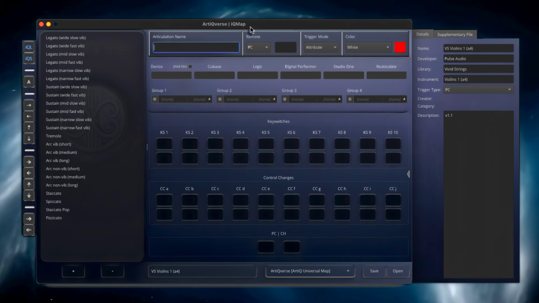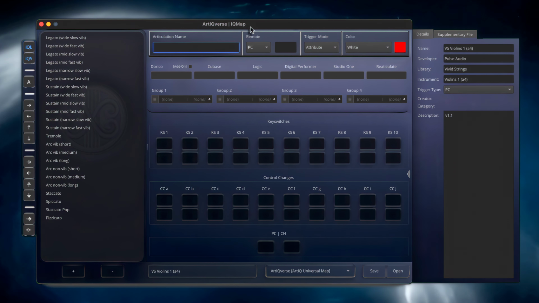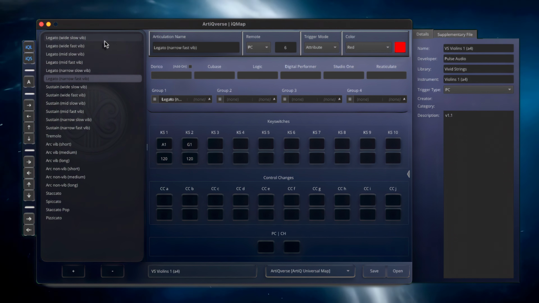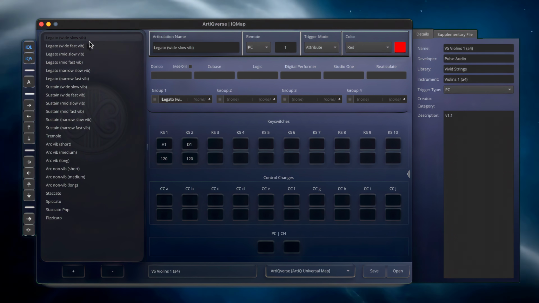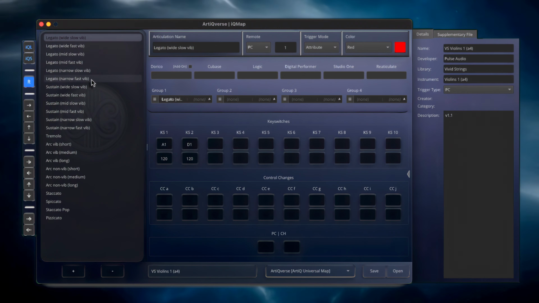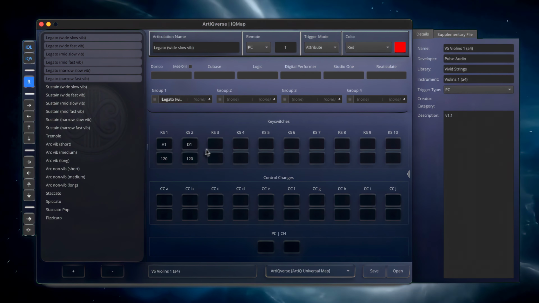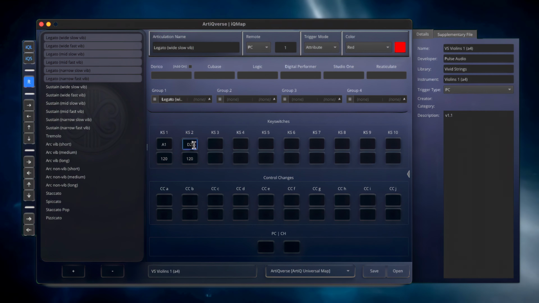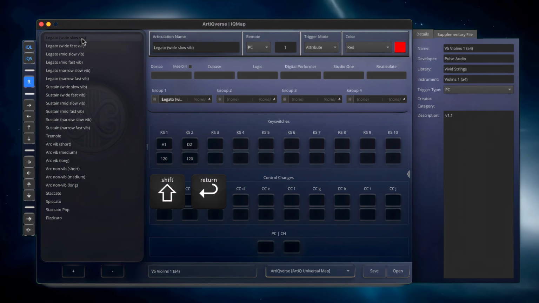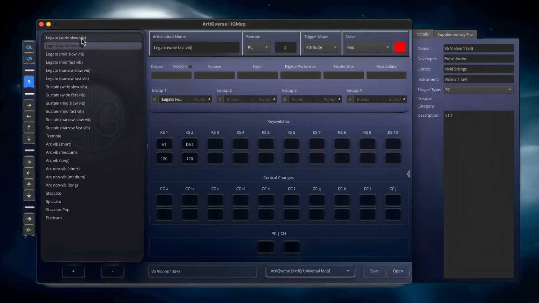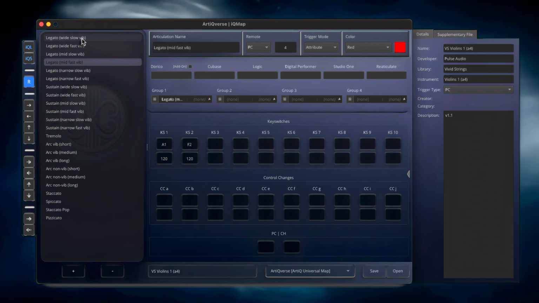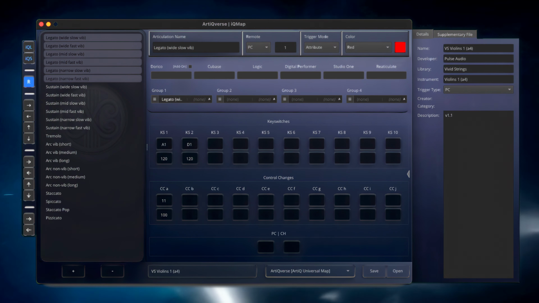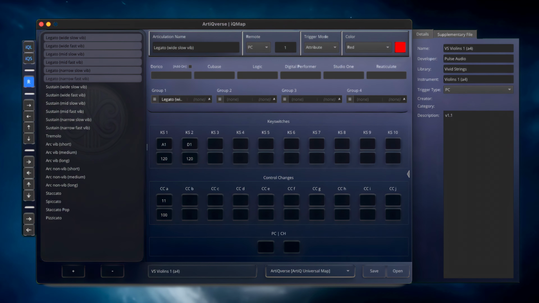Now here is where relative mode becomes magical. Say I have a set of key switches that are perfectly spaced, but they're all 1 octave too low. I switch to relative mode, select all of them, and watch what happens when I change the second key switch from D1 to D2. Every single key switch moved up by exactly 1 octave, preserving their relative spacing. This is incredibly powerful for transposing entire sections while maintaining their relationships.